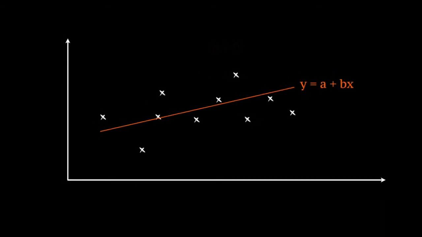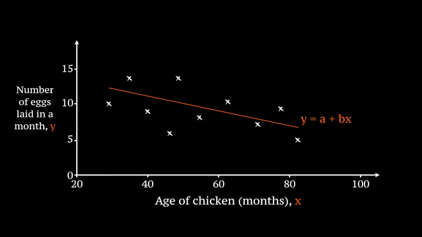Back to the original example, let's say that the equation of the line of best fit is given as y equals 13.5 minus 0.076x, where y represents the number of eggs that a chicken lays in a month, and x represents the age of the chicken. If we wanted to estimate the number of eggs that a chicken which is 60 months old would lay, we'd simply plug in 60 into the equation. That comes out as 8.94, which is approximately 9.